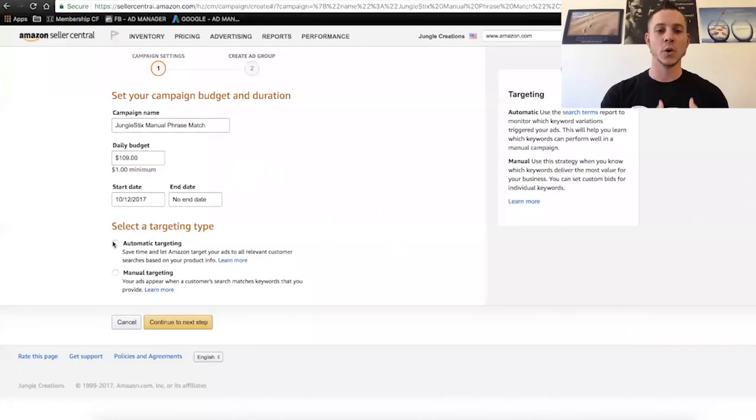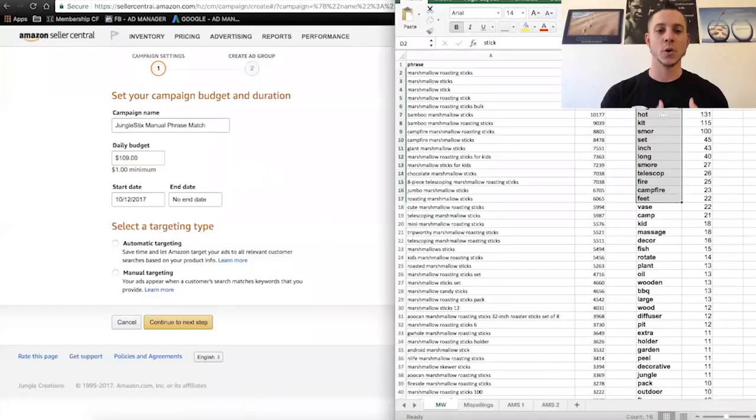The first thing I want to talk about really quick is the difference between automatic and manual targeting. Automatic targeting goes back to what Greg and I were just discussing: why it's so important to have representation of these super relevant keywords somewhere in your listing. Automatic targeting combs through your listing and scrapes all of the keywords out of your title, your backend, and your bullet points, and then it creates PPC campaigns for you, right? So Amazon does all the work for you. In my experience, automatic is generally less profitable than manual, just because you can get more creative with manual. You can test things yourself. You can play around with bid prices and stuff like that. What have you found, Greg, between automatic and manual? Which is better?